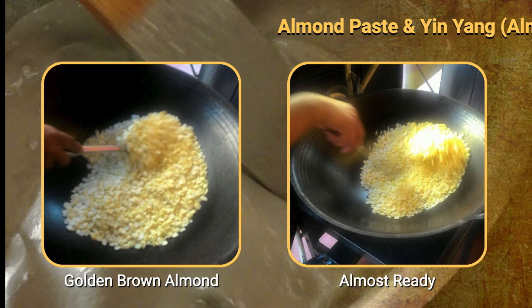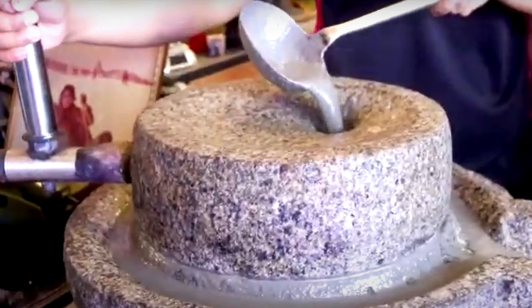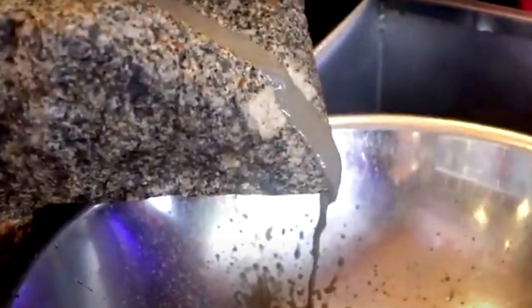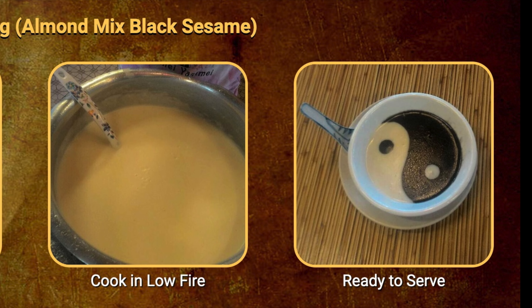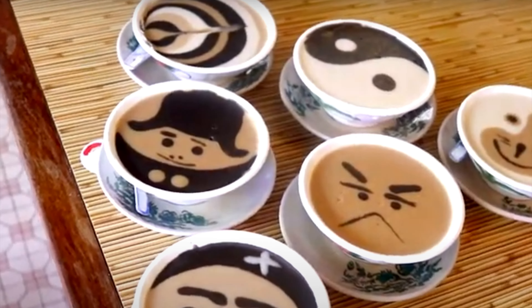How is this broth made? First, the seeds are fried in a pan for a few minutes. Once done, the seeds are ground into a paste using a natural grinder. Once the paste is formed after grinding, it is cooked on a low fire until it is ready to serve. The waitstaff here are very artistic — the servings are done in a fun way with nice designs to give you the appetite.